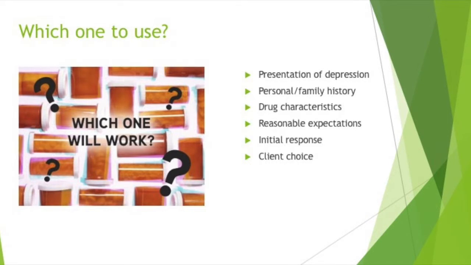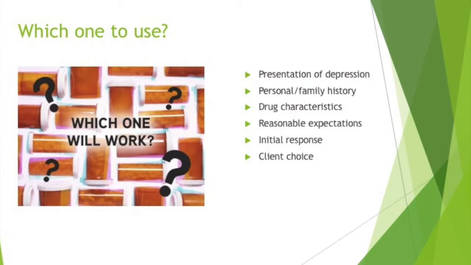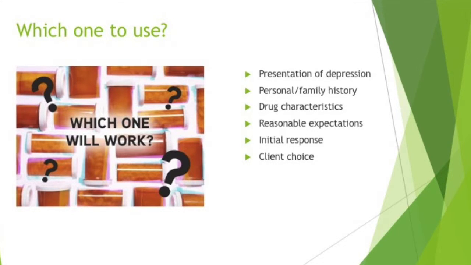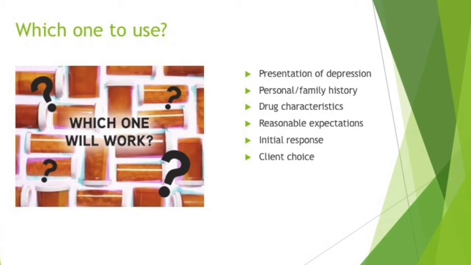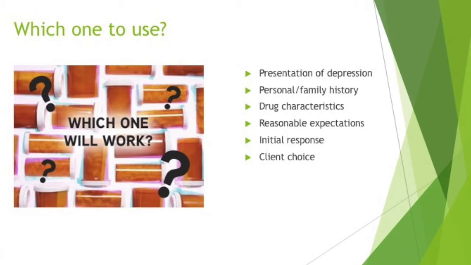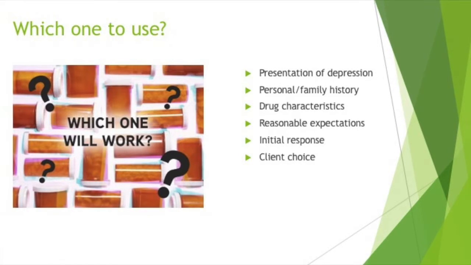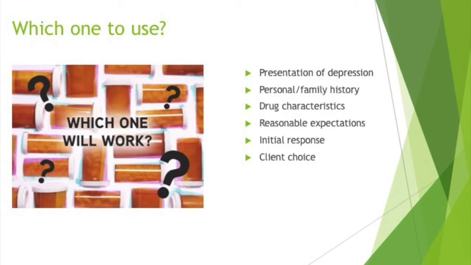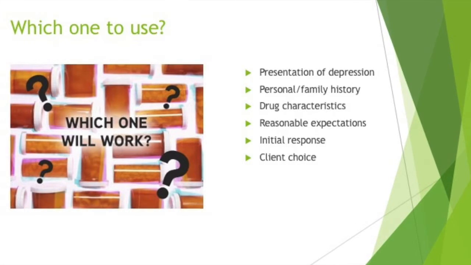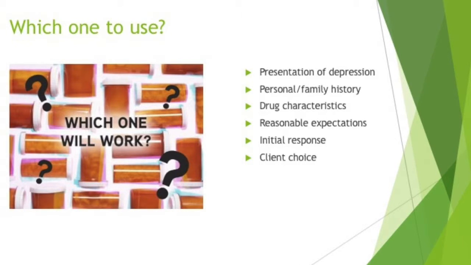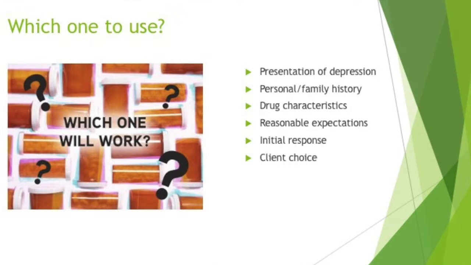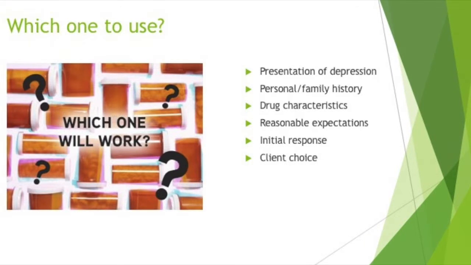Another way to examine the categories is based on the personal and family history. If the client has had an antidepressant in the past, looking at what has worked is a good start. This can also be implemented into family attempts at using medication. Drug characteristics is another way to address this choice. Similar to depression presentation, it is necessary to find out what accompanies the depression and perhaps counter the insomnia. The client needs to have a more sedating antidepressant to fix this area.